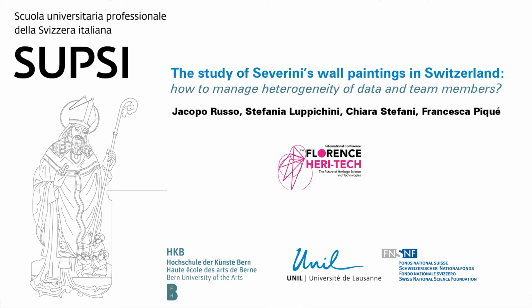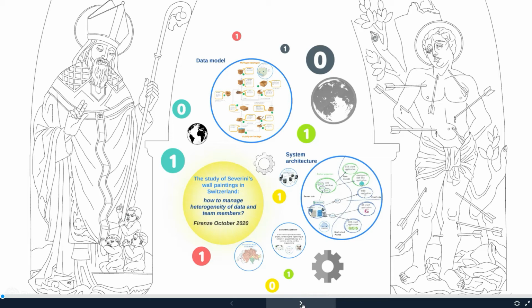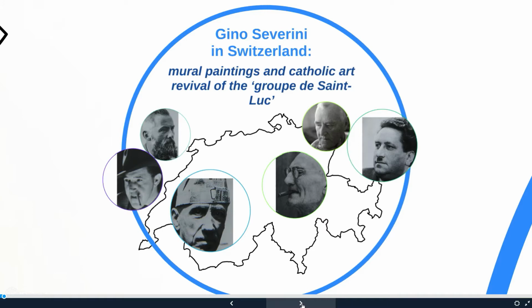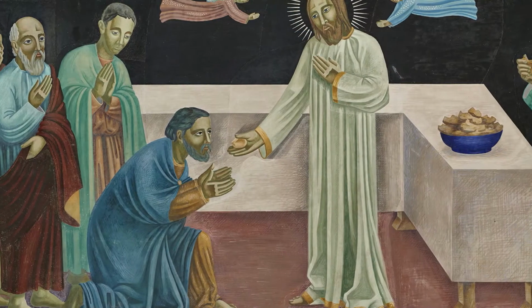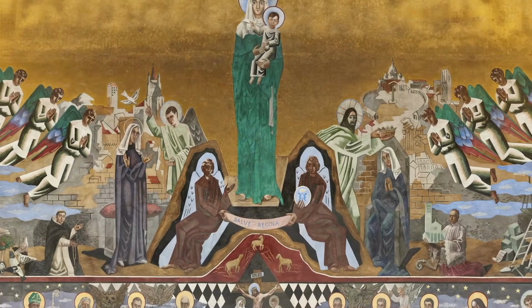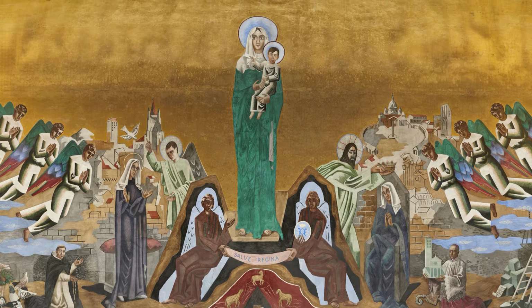The information system described in this presentation has been developed to collect all the information produced during the Saint-Luc project. The Saint-Luc project aims to study, through a multidisciplinary approach, the religious murals created by Gino Severini during his collaboration with the Groupe de Saint-Luc in the Roman part of Switzerland between the 1920s and 1940s.